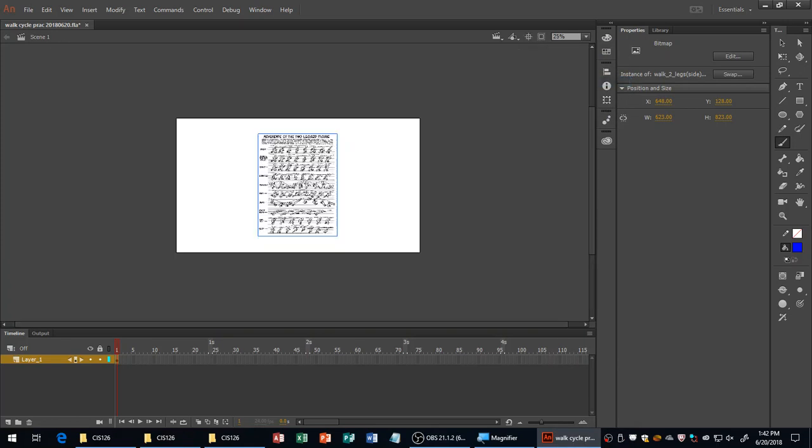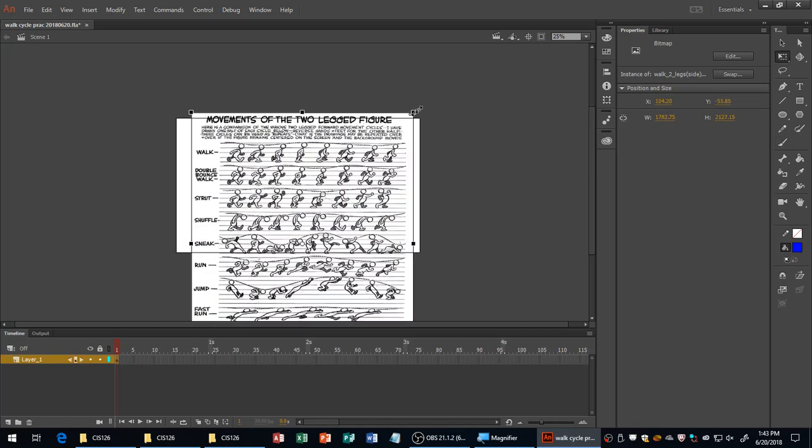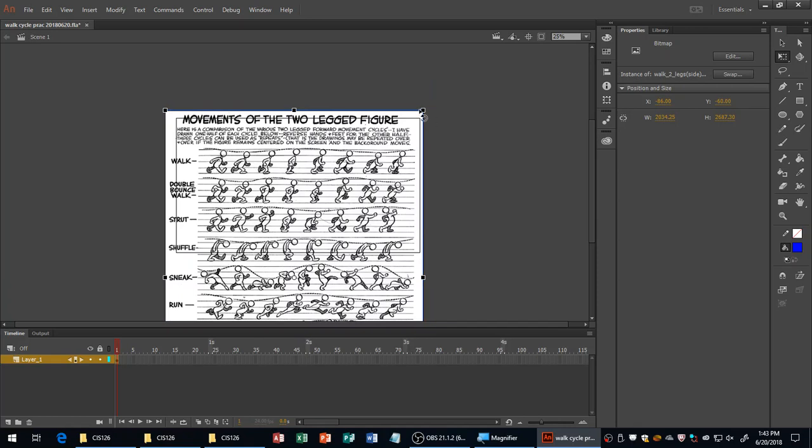And let's stretch out the graphic so that it will focus on the very first type of walk cycle here. So I'm going to stretch this graphic really big, so that it focuses on this first strip as big as the canvas is. If you try to trace it this small, it's going to be a little too small. So put it there, and then with your free transform tool, stretch it so that it fills up as much as the width of it. Something like this. I'm going to stretch it out. Something like this. Really big.